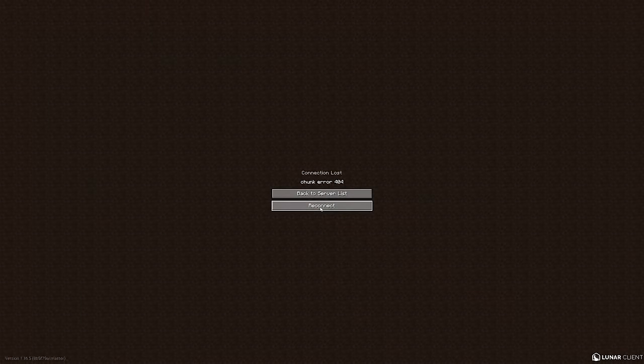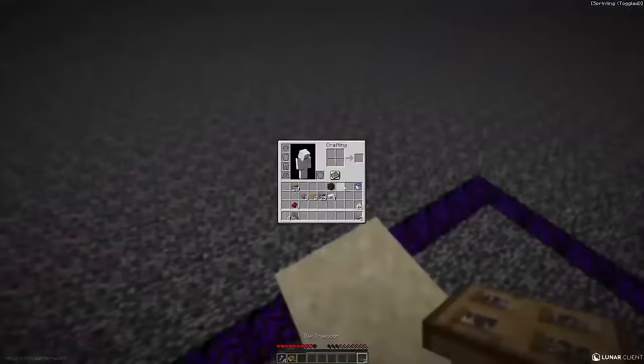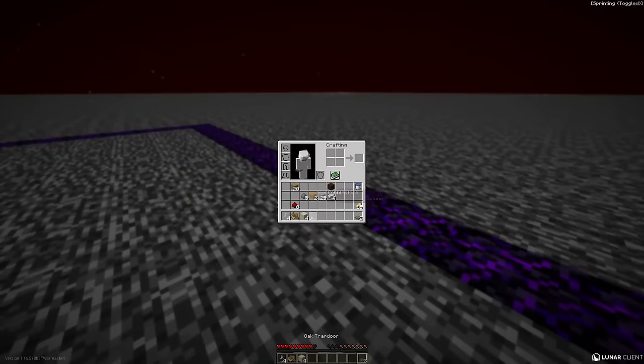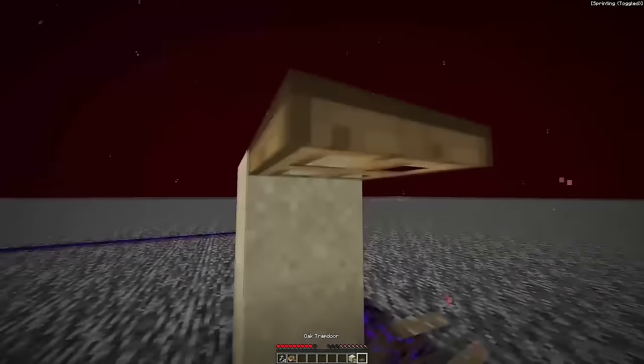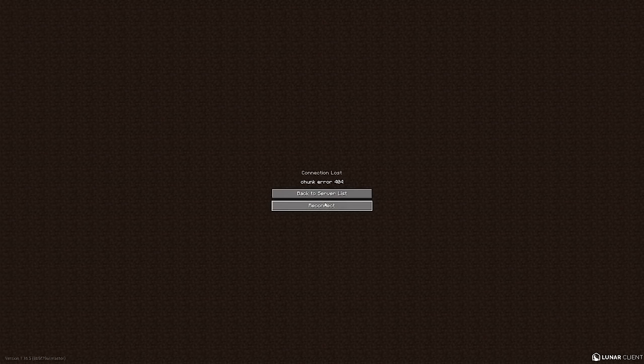No, bro, that doesn't work either, man. Okay, maybe if I build up, this could possibly work. Build up with trapdoors as well. I'm gonna see if this works. Oh, wait, I have trapdoors. So maybe if I place this sand like this, maybe I could possibly crawl through. No, that doesn't work either.